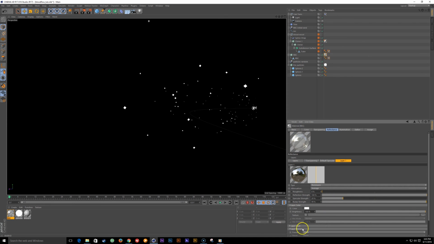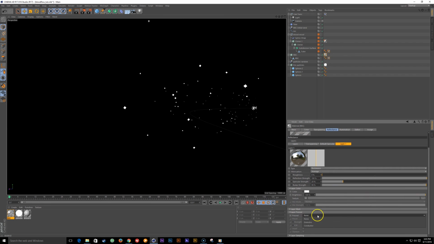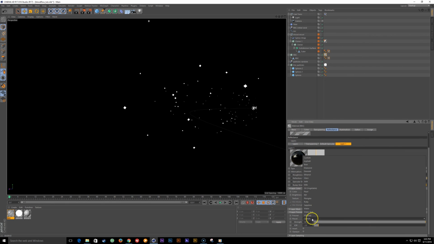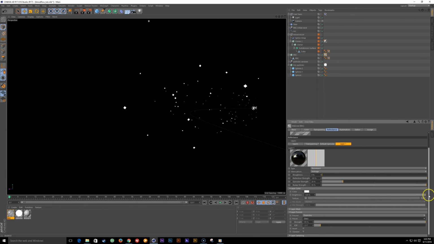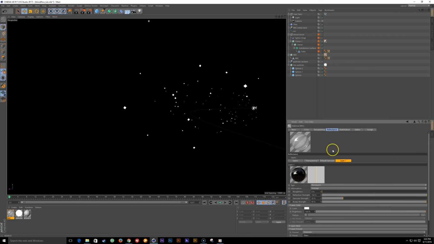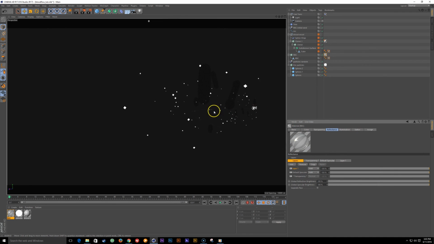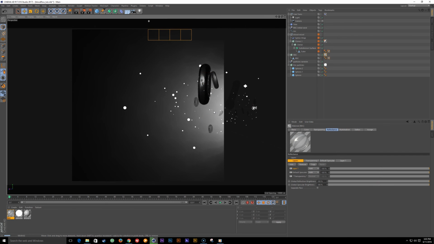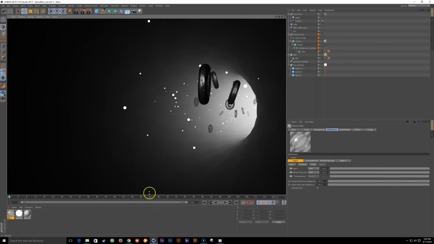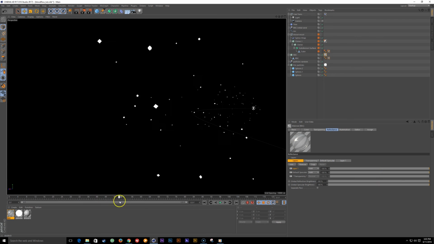Okay, let's see. Going for dielectric and water, glass. I'm just gonna use one of these presets, pretty much, and change that to add. Let's render that and see how that looks. Okay, yeah, that's not bad.